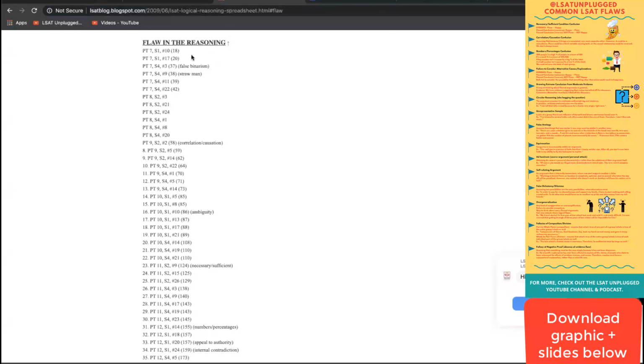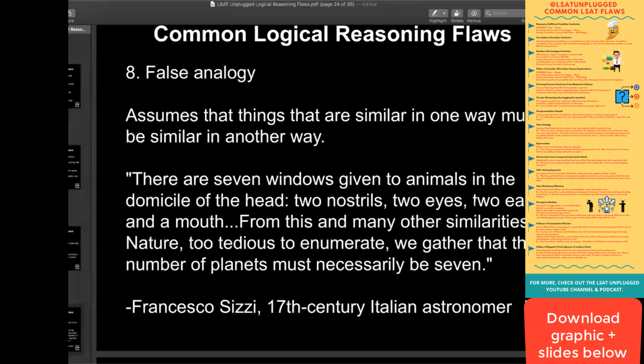All right, here we go. So this is a list of flawed reasoning questions here. We've got, going all the way down the list, circular reasoning, correlation, causation, irrelevant evidence, unrepresentative sample. And I'll put the link in the chat here just so you can see. So you can go to that list and pull up a bunch of logical reasoning questions of lots of particular types. Flaw in particular, you've got many of them cataloged by their exact logical fallacy. And so if you look at the answer choices there, you'll see the exact wording.